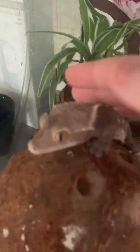I have Charizard too. She's in that tub right there. Before you keep them in tubs, you have to know that you have to drill ventilation holes. But crested geckos are very easy if you want a low maintenance gecko that doesn't need insects all the time. You can get away without ever feeding them insects if you have crested gecko diets with protein in them.